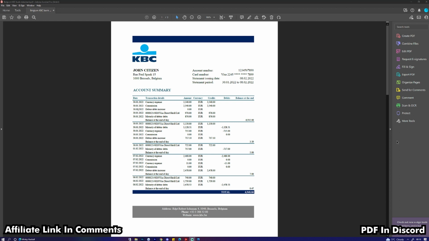Now, a few questions the guys might ask me is, how do I edit this PDF? How do I access the PDF? And can I even do this on my device? Well, first of all, guys, listen very carefully. You need to have a PC in order to edit this PDF. Secondly, you are going to need Adobe Acrobat to edit this PDF file, or any sort of PDF editor. I'm not really too sure of any other software instead of Acrobat. And lastly, this PDF file will be linked down below in my Discord server. There'll be a dedicated channel just for the PDF file and how to do the steps step by step.